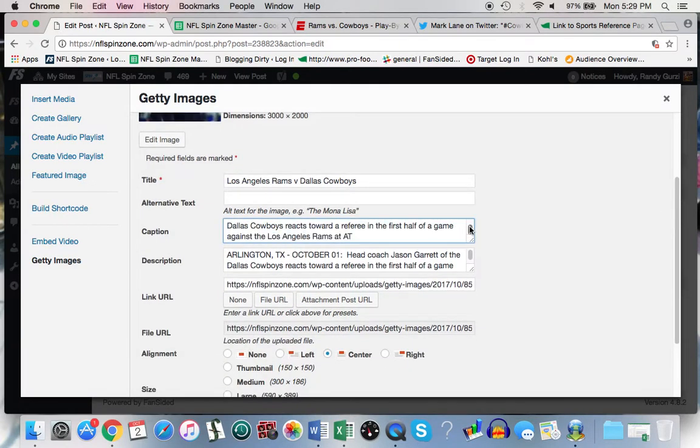And this right here is something to look at too. This caption is what is going to show up if you're inserting it into a screen grab. Or not just a screen, but basically if you're just using it, you want to make sure that it has this right here, the credentials of who took the picture. You got to cite the right person, so I usually just make a copy of that and just insert it in there, and then you'll be good to go.